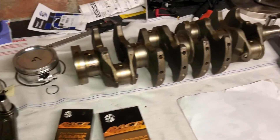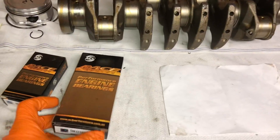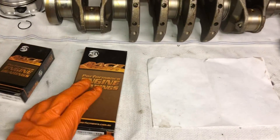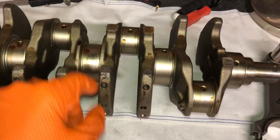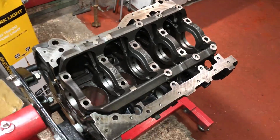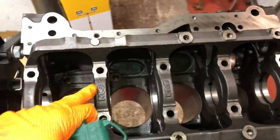Welcome back to another episode. In this episode we're going to be assembling some of this engine. Probably one of the most important parts about getting this crankshaft right is the bearing oil clearances — getting the exact bearing clearances to allow the oil to properly lubricate these mains and rod bearings. So now it's time to start putting this engine together, and first off we've got to spec up the bearing clearances.